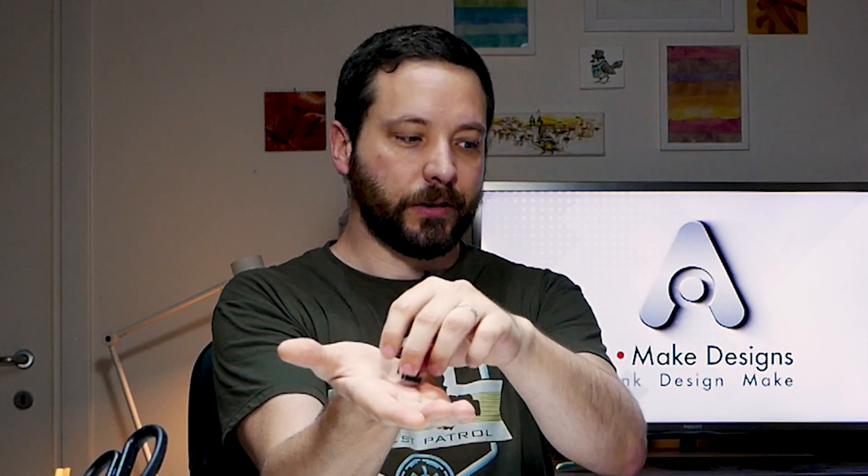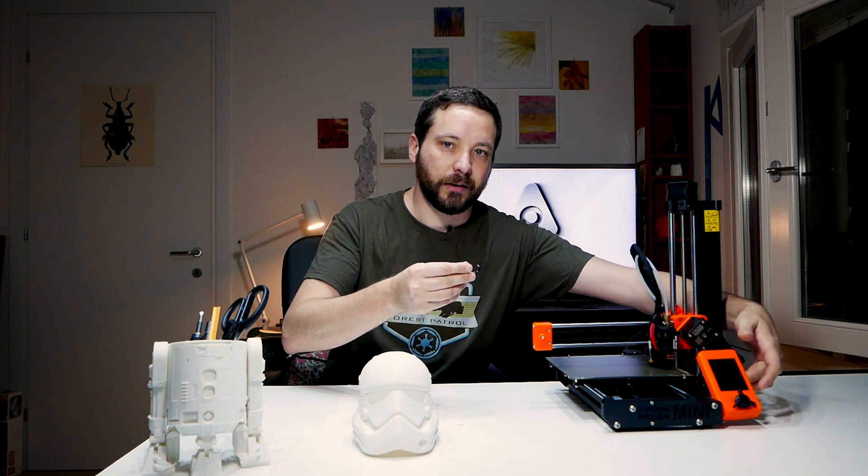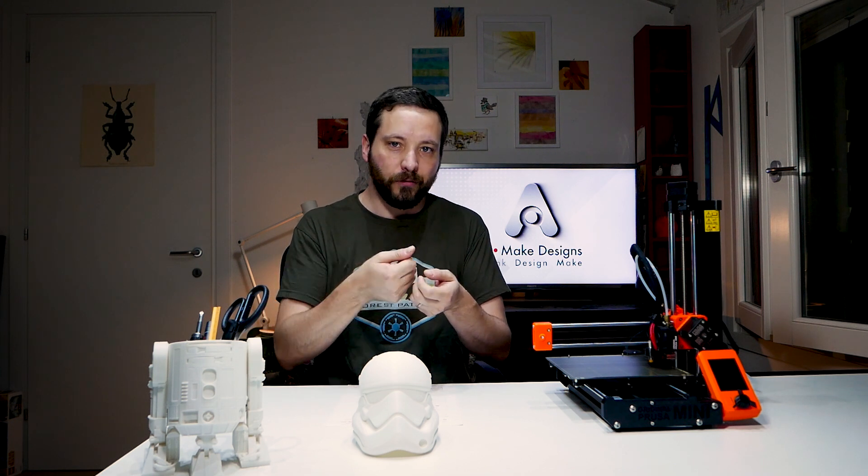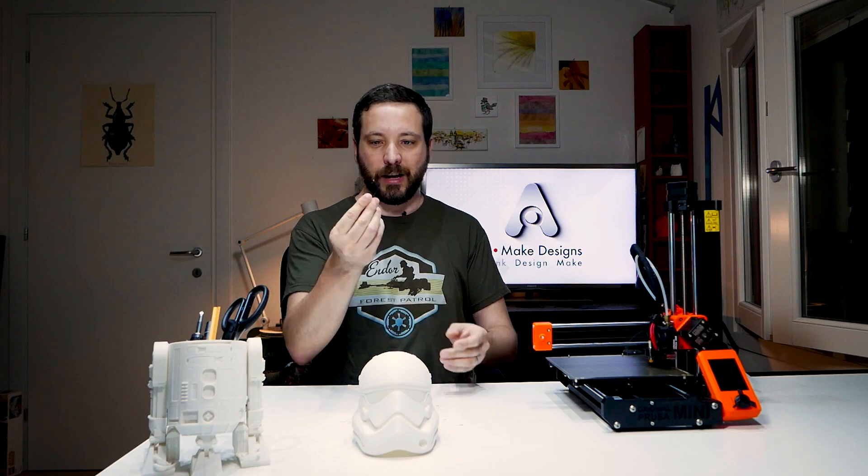The first one is a very small cable clip that I designed. This is for the ribbon cable that goes down from the box here from the screen. According to the instructions, you should be tucking that ribbon cable in the groove of the extrusion. But I found this a bit difficult and didn't want to damage my cable. So I designed this, printed three of them — probably two is more than enough. They just snap into place and hold the ribbon cable on the extrusion bottom.